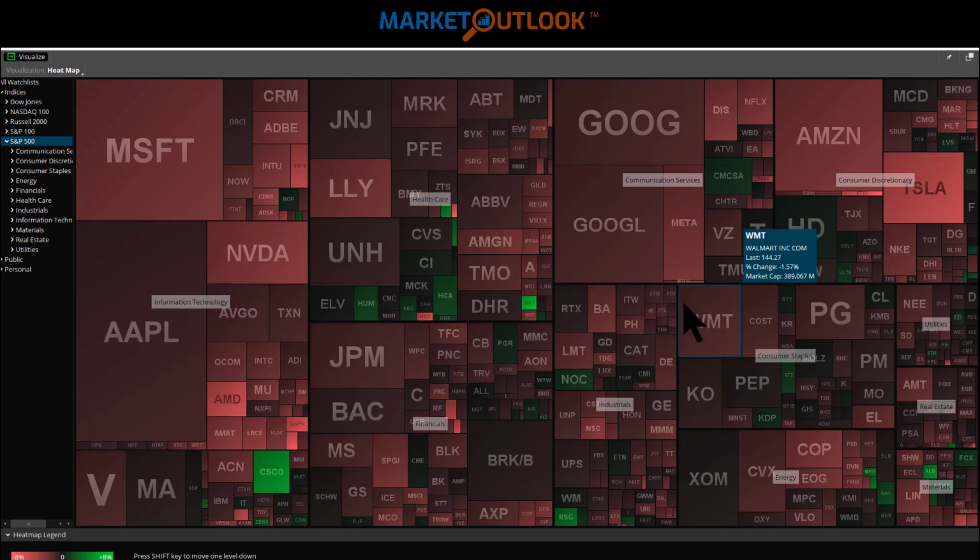I also see that Comcast was up today, another stock that we've bought a number of times in recent years, especially recently here in the last year or so, is really when its stock price has come down and therefore become attractive to dividend investors now that they have a yield that's right around that 3% territory. For many years, Comcast had a yield that was 2% or less, but it's only really in the last year or so that the stock price has come down aggressively enough where it's actually become a legitimate dividend growth stock all of a sudden. So it's nice to see that one up a little bit here today.